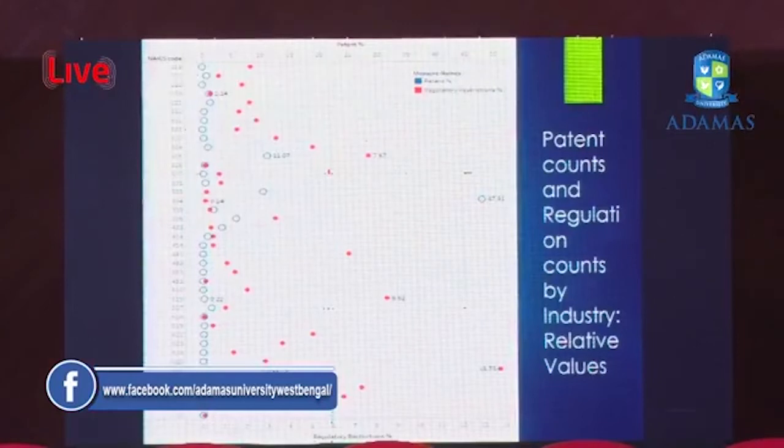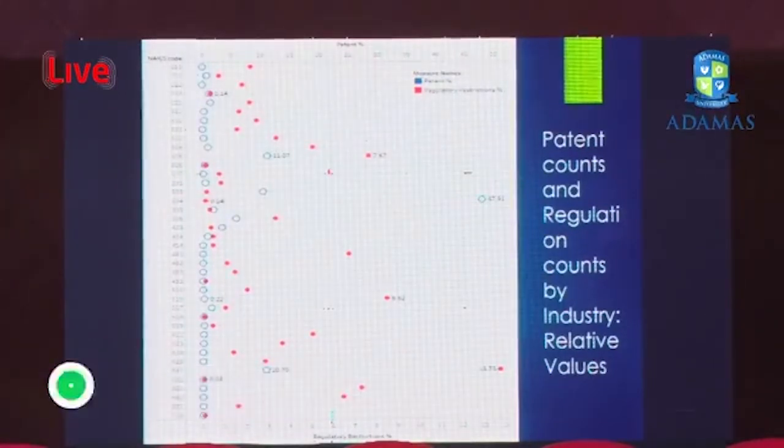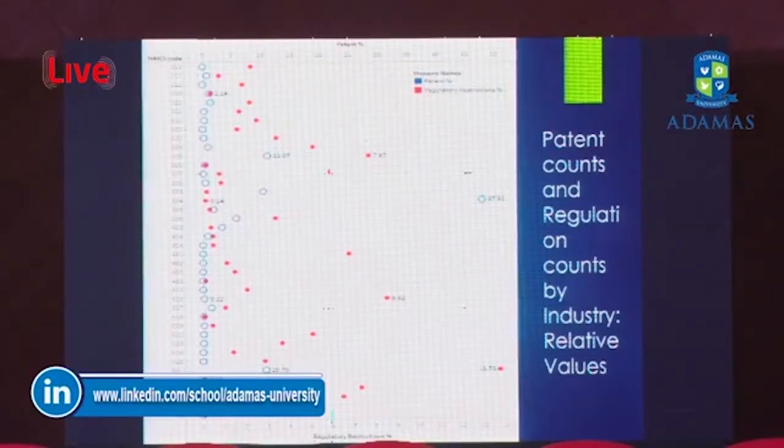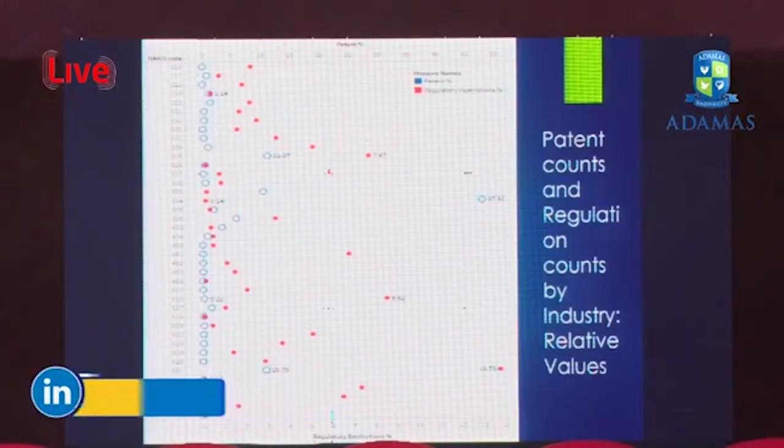And they use natural language processing and machine learning to come up with the regulation index, how stringent the regulations are per industry. So I use that. Briefly, the blue ones are the patent counts per industry, and the red ones are the regulatory stringency index. And you see in some cases both are together. Like low regulation means low patents, but in many cases you'd see higher regulation leads to lower patents and vice versa. But again, pictures only tell you part of the story. You have to analyze it and put it in a regression model.